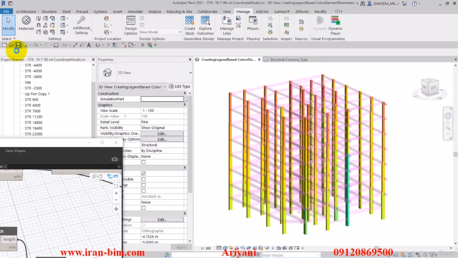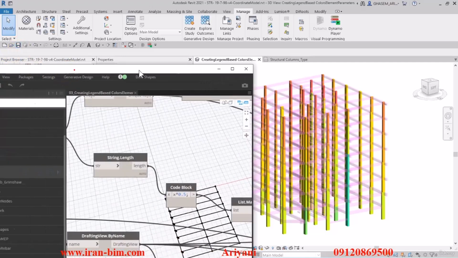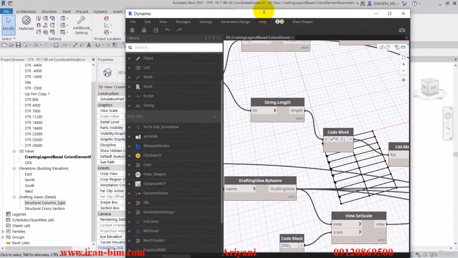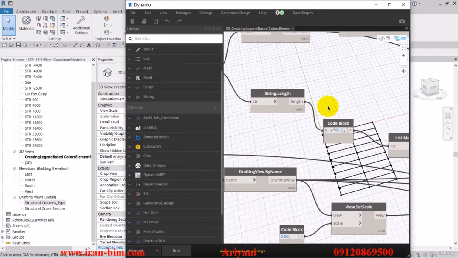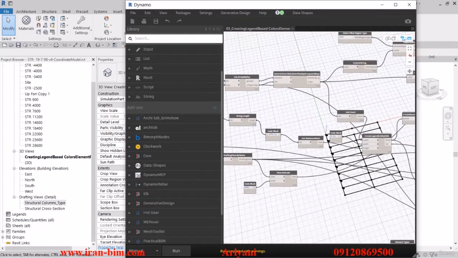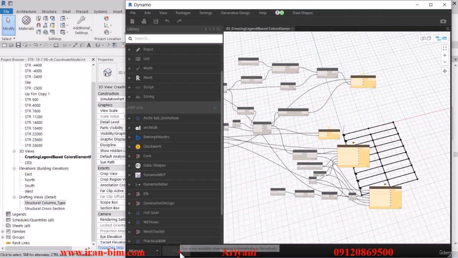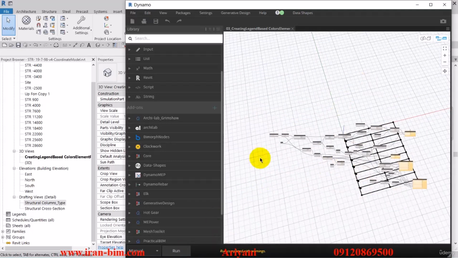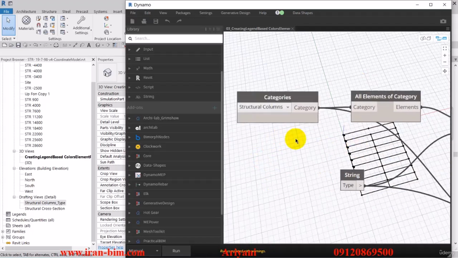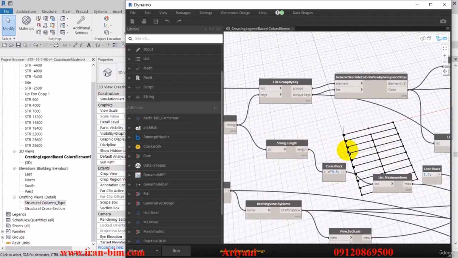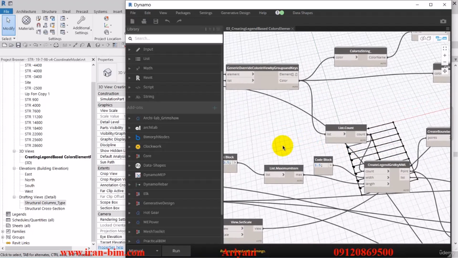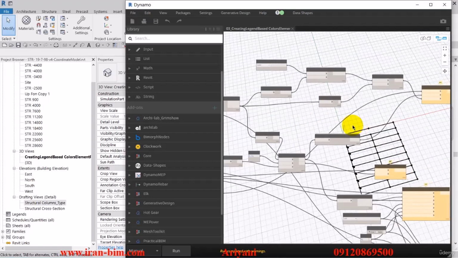And then let me just put the Dynamo over here because I want to see the sheet as well. Alright, so the script is fine up to this point. Let me just press run to see what's what. Alright, let me see what we have here. First columns, then the type. And then let's see where the problem exactly is.